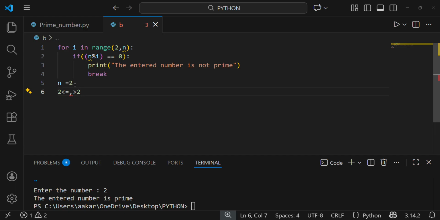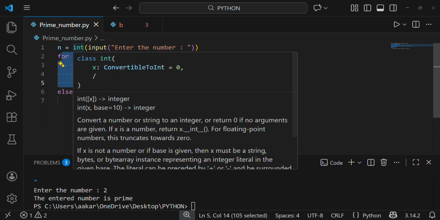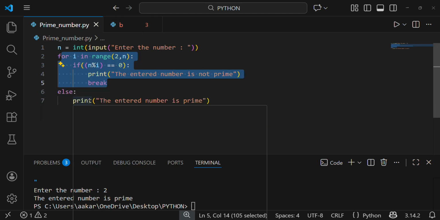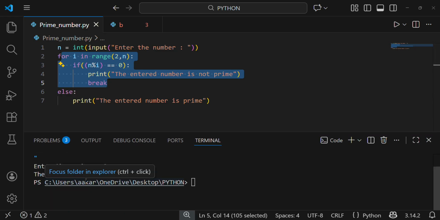So it is impossible. The for loop will not function, and if the for loop is not functioning, we will directly come to the else statement, which prints the entered number is prime. So when we enter the number two, the output will be the entered number is prime.